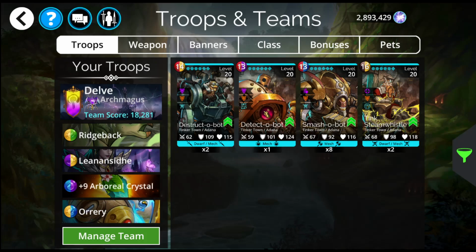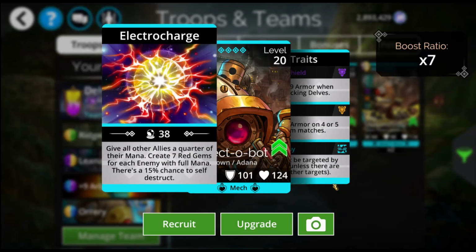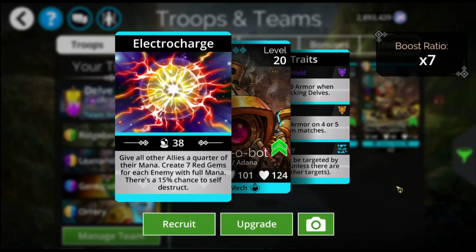So the one that is the most useless, basically, is the Destructobot. Give all allies a quarter of their mana. Great. Create 7 red gems for each enemy with full mana and a 15% chance to self-destruct. If your team doesn't have any mana when this guy casts, it will do nothing. And if you have 2 or even 3 of your troops ready to cast, he is going to flood the board with red over and over and over again until he finally blows up.